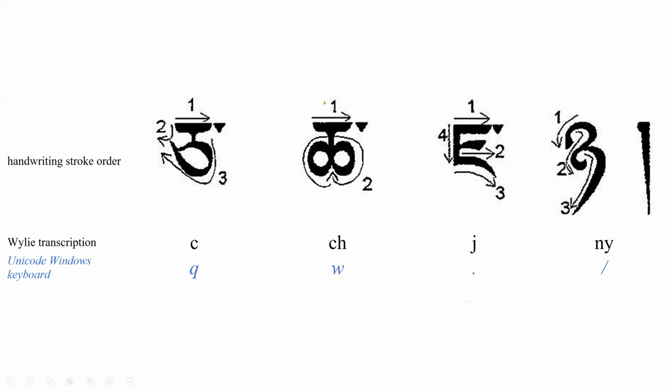For the cha, you have the top line. Then you do sort of a big sweeping round motion. Practice it a few times to see what works best for you. This is not easy to do either with a ballpoint pen or a reed, I suppose. So it takes a little bit of practice. But if you do it with this motion, this kind of just a big circle, it will end up looking okay. You don't need to worry too much about this little indent at the top here.